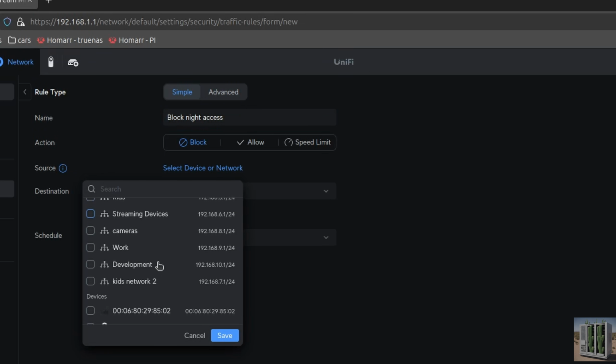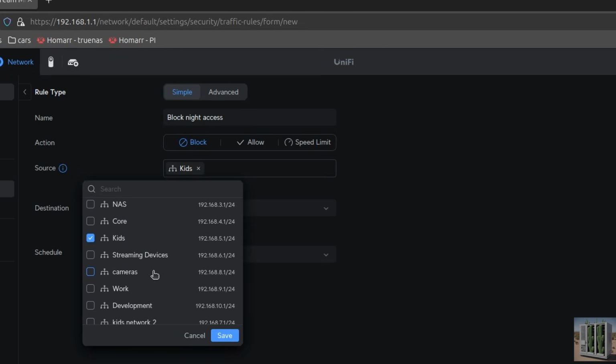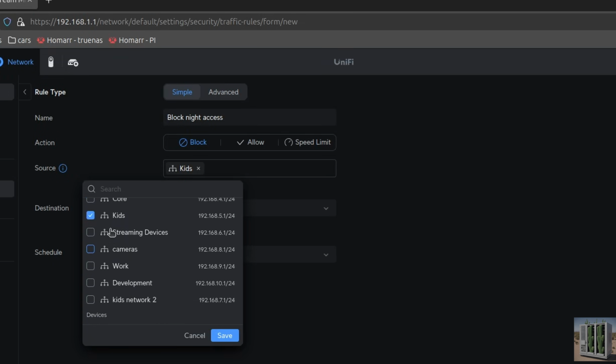One way to do this, and this is my preferable way, is choose the network you want to block. So you could say all devices on the kids' network, I want to block. And that captures everything. Now, if you remember, just a few minutes ago, we set up a whole new network just for the kids. You put all their devices on it. Now everything becomes a whole bunch easier. So you can say, I want all devices on the kids' network to be blocked.